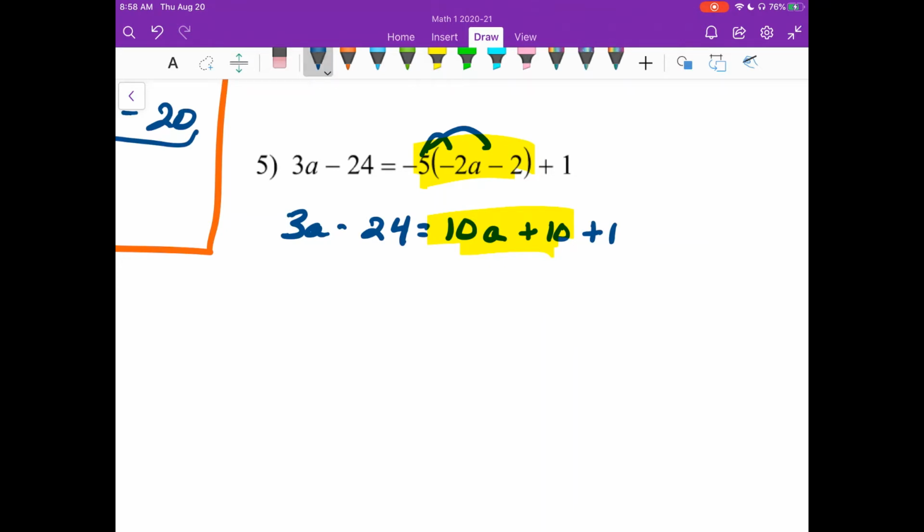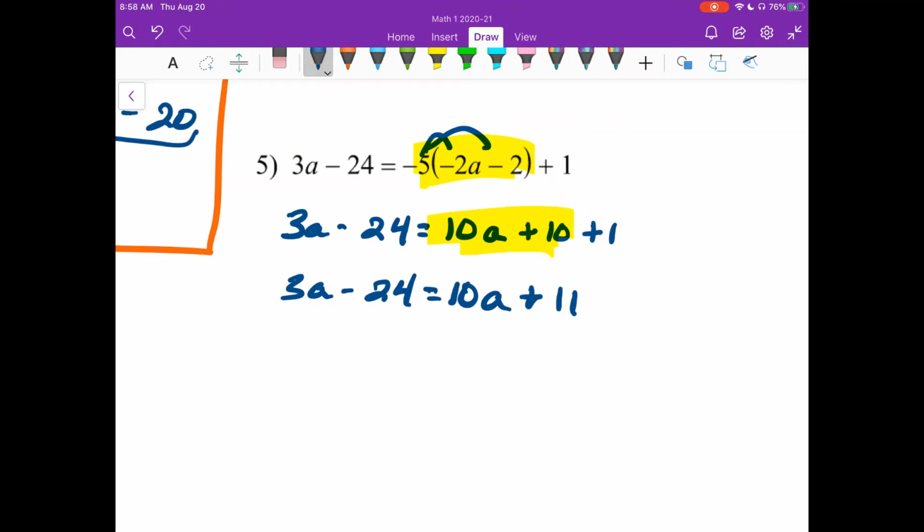So let's combine like terms on the right side. We've got a 10 and a 1 that can go together. So we've got 3a minus 24 equals 10a plus 11. Okay? So now we get to decide which side do we want our a's on? What side do we want our variable on? Whenever I decide in my head, I try to think about which side has the bigger coefficient, right? So what I'm wanting is I want it to have a positive a. That to me makes the problem just a tad bit easier. You can do whichever way you want. It really doesn't make any difference.